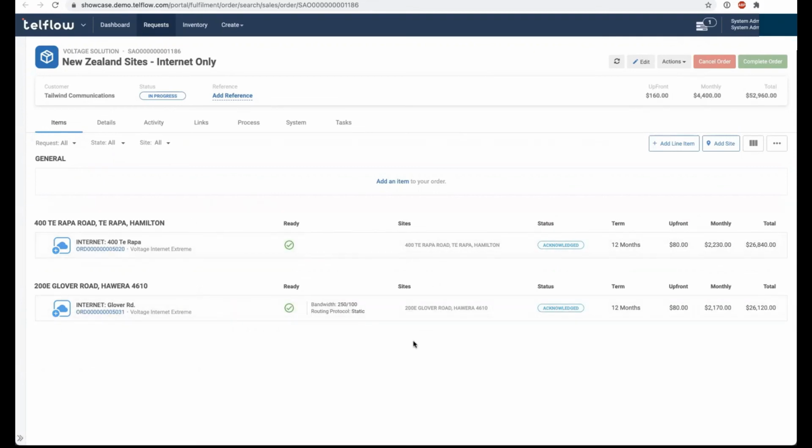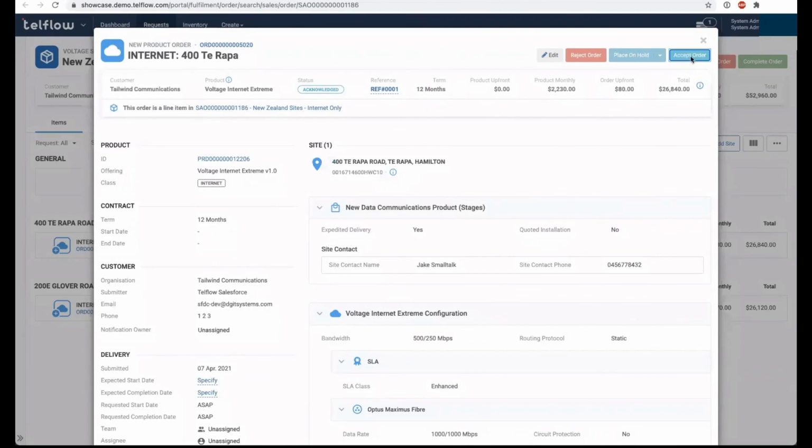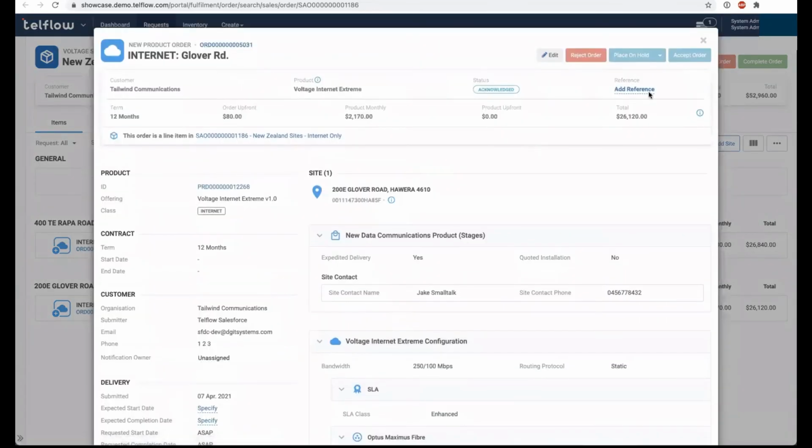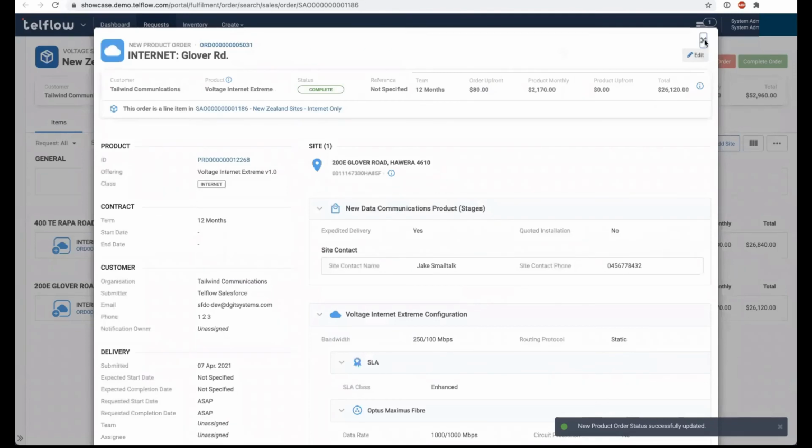So we're not really going to showcase much in Telflow, but there'd be business processes against each of these configured to actually fulfill those on your network, coordinating any activities with human tasks. This has been set up in a really, really simple way. So I can just pop these open, I can click accept order, and I can complete the order. I'll do that for the other item as well here. So I'll accept the order, and we'll complete the order.